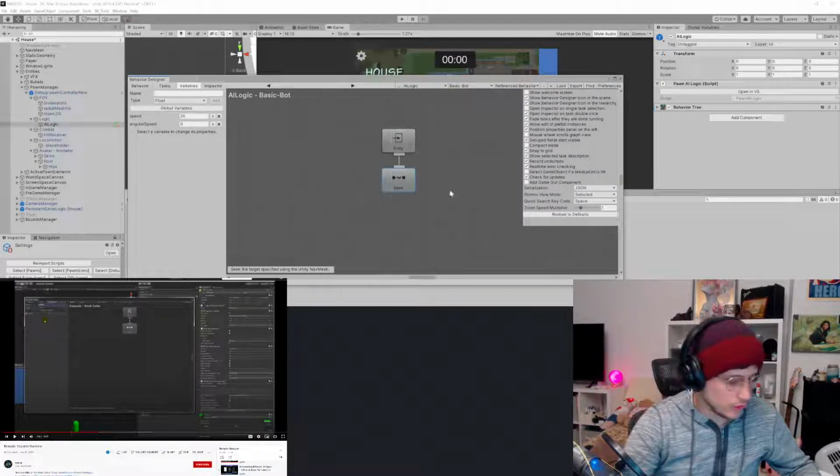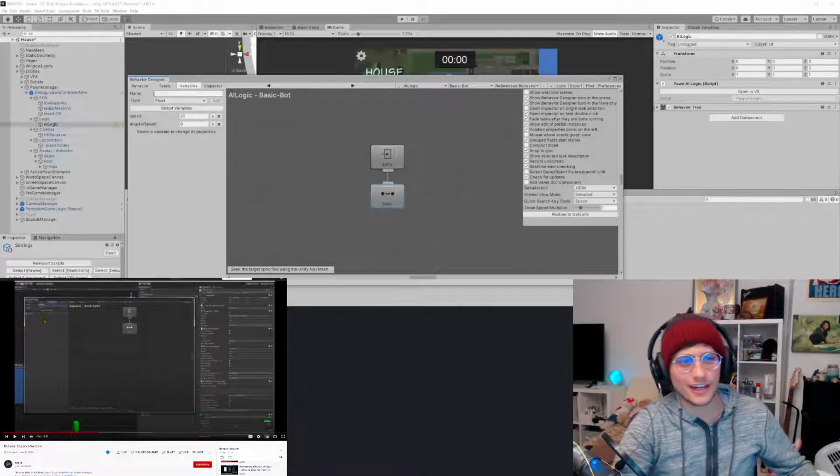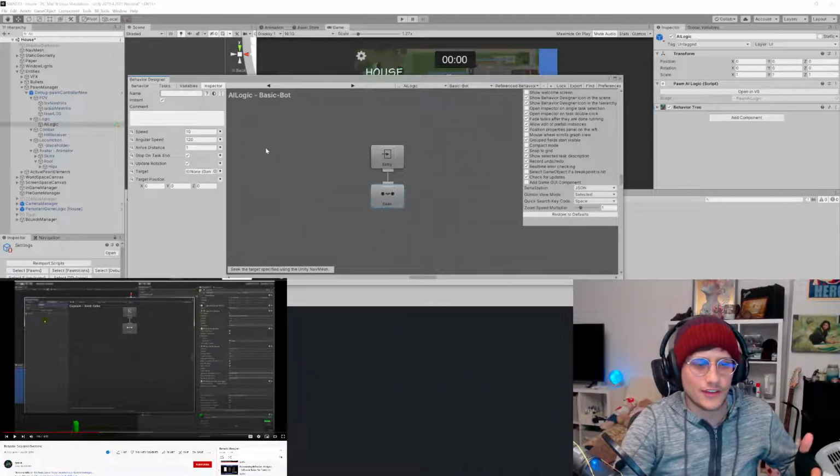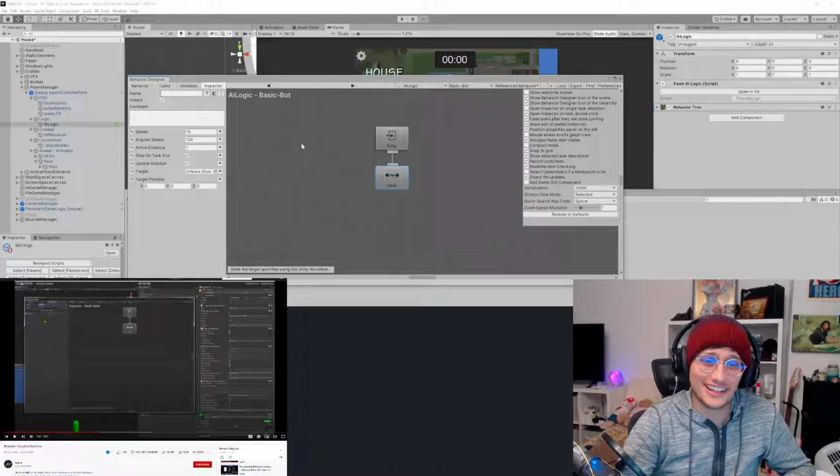All right, so I think we have gotten through level 1, which is to figure out that little button there. And yeah, check it out. I can now edit the inspector. So this is going really well. We have made a seek node. A little bit less than I would have hoped to get through in our first session, but let's see if we might just get a little bit further.